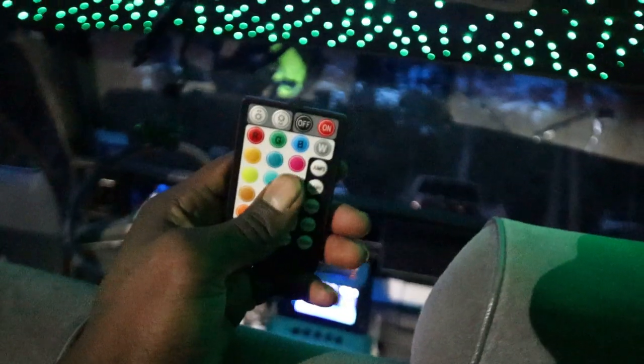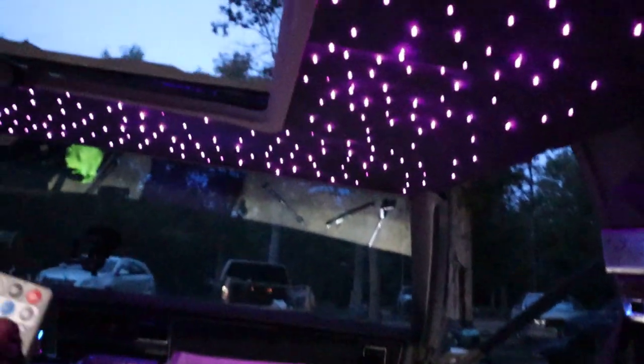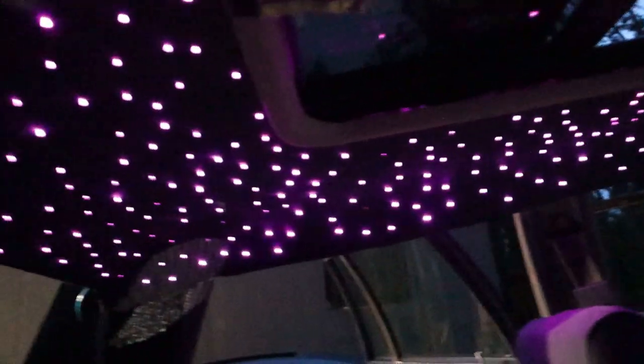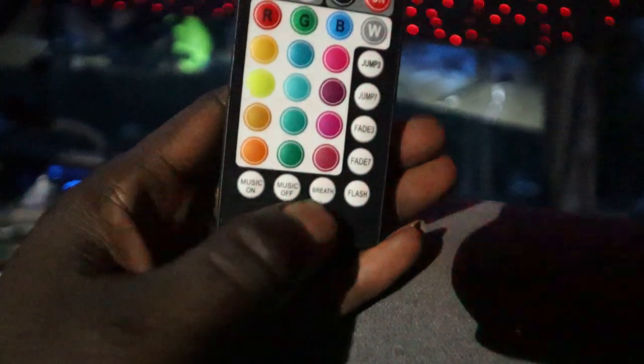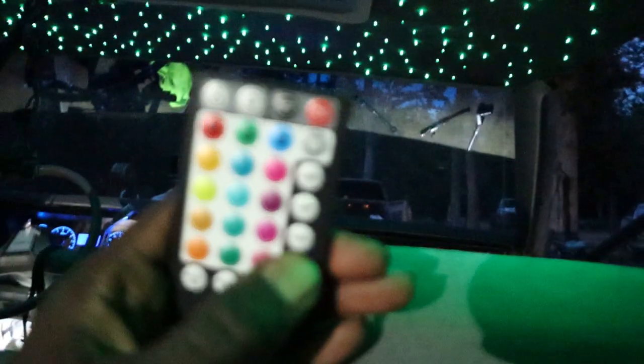Yes, sir. Let's see what color y'all want. Do pink. Whoo. Boy, that thing glowing. I like that. Yes, sir. Okay, let's see what else we got. We got Breathe. You got the music function on it, when you play your music, flash. That's flash. That's seven color fade.